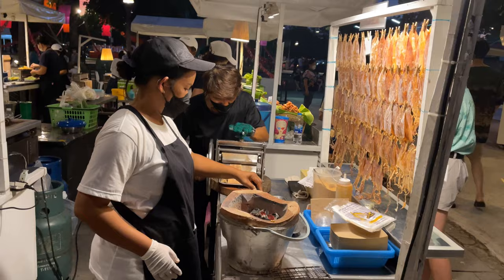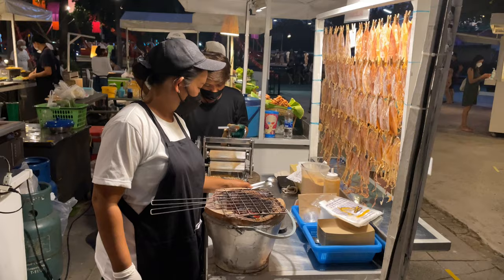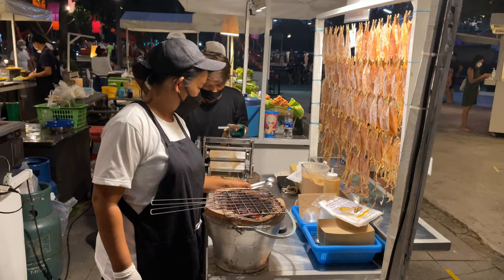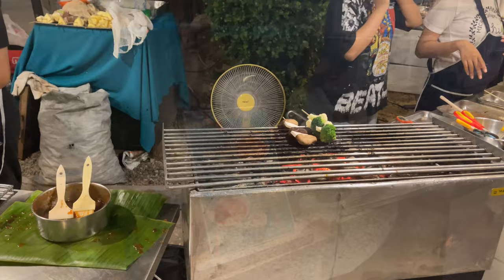Here they have a manual press — he's pressing out the squid into flat little chips. She has the charcoal set up to grill it, and if you buy it they have the seasoning right there. It's quite a process to make it that flat. And here they have Tom Yum — she's making it over here. They're grilling up some broccoli, mushrooms, and little kebabs.